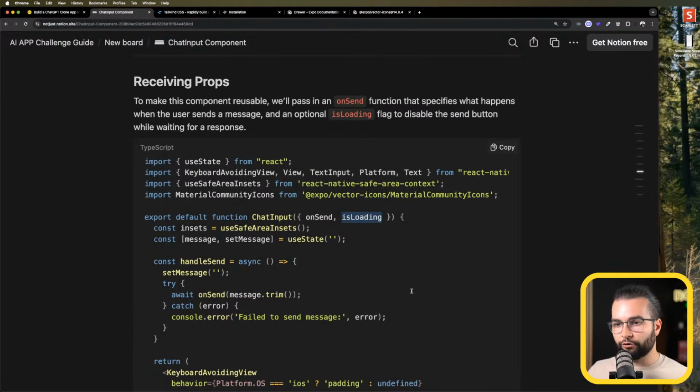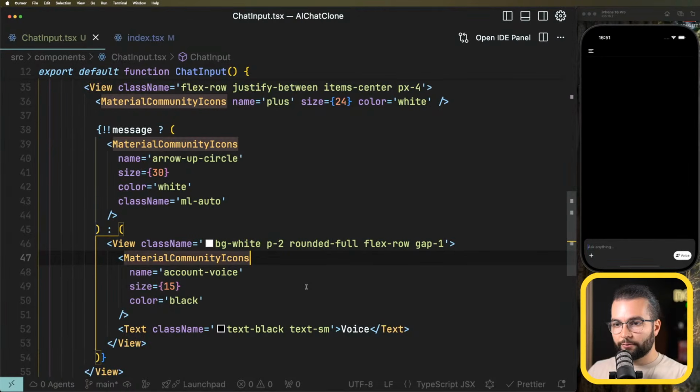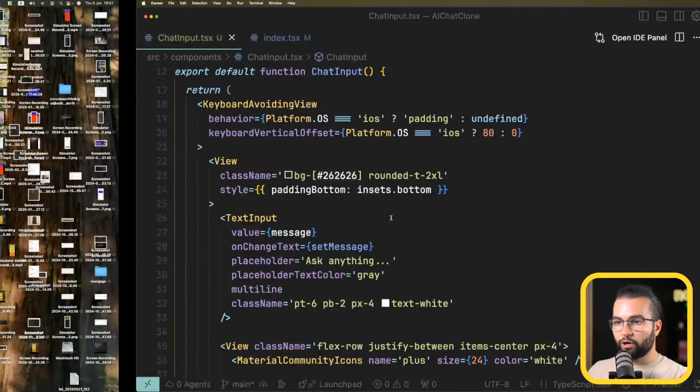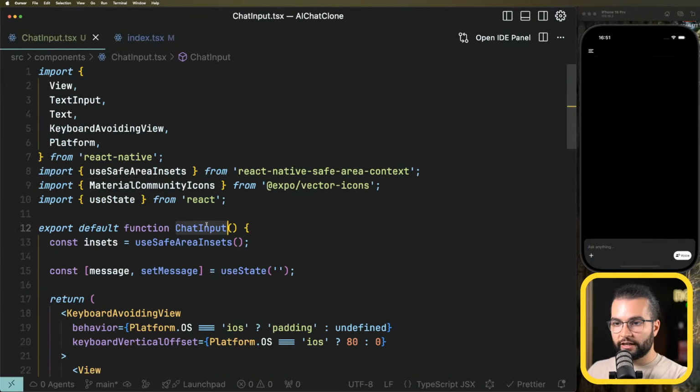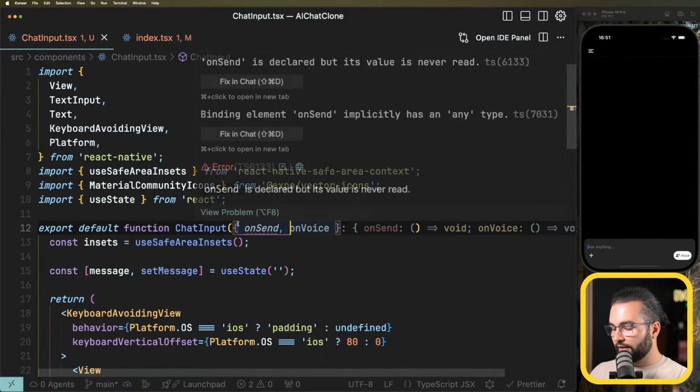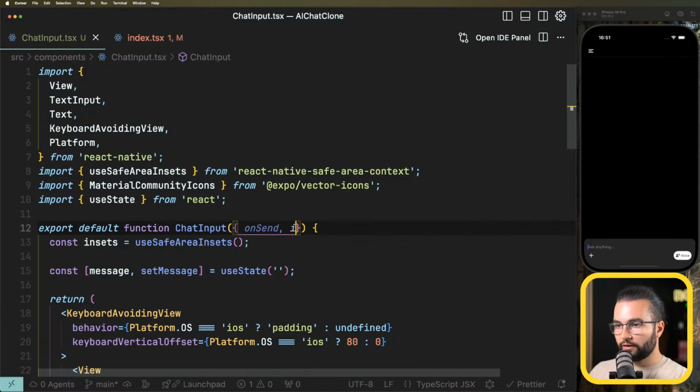And also we're going to pass here isLoading. So to do that, I'm going to receive these properties in the ChatInput component as onSend and isLoading, like this.